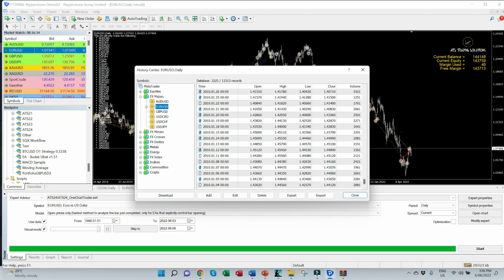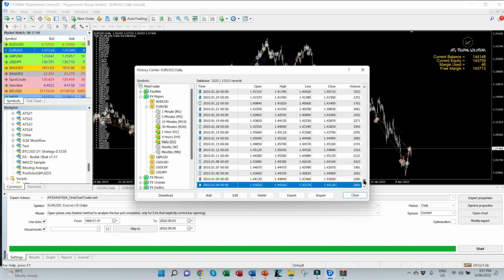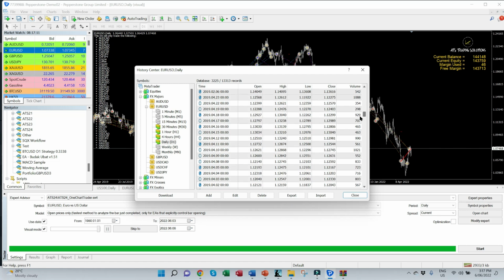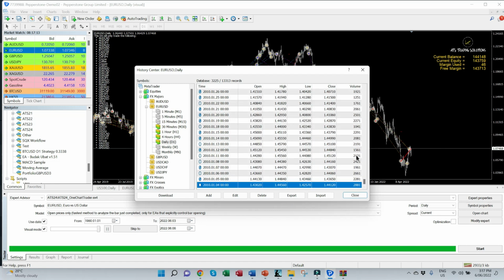Now, when a retail trader signs up to Metatrader through a broker, there tends to only be a limited data history available to the trader from the selected markets offered by that broker. For example, many of the popular highly liquid markets may only have 5 to 10 years of daily data supplied by that broker. So, for instance, if we opened up in our FX Majors Euro USD and go to the daily data, we might find that that data history commences from, say, the year 2010 up to current day, which therefore only gives us around about 12 years of historic data.